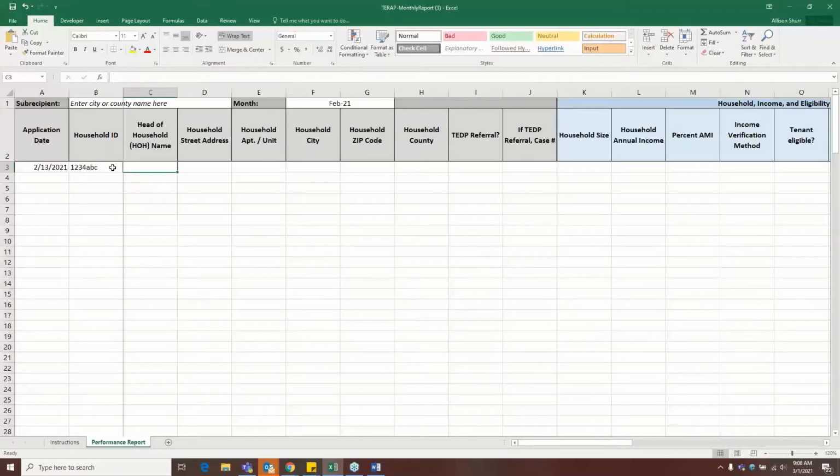And then head of household name. So we're going to be working with Miss Brittany Cooper. And we've made a couple of additions to this spreadsheet since it was initially posted. One of them is just adding this address information. Part of that is to help with duplication of benefits. Now that the Texas Rent Relief Program is going on, this is going to help us better know who specifically has received assistance. So we did add in their address. So for example, we're just going to fill this out.